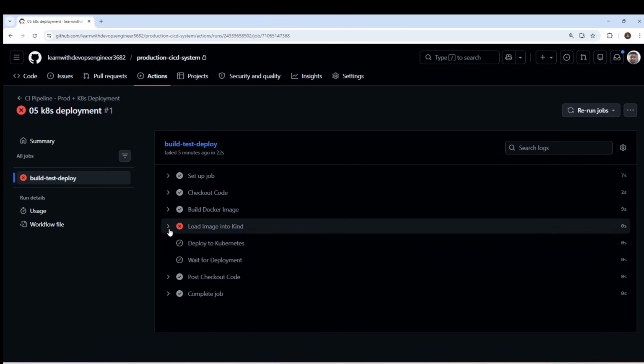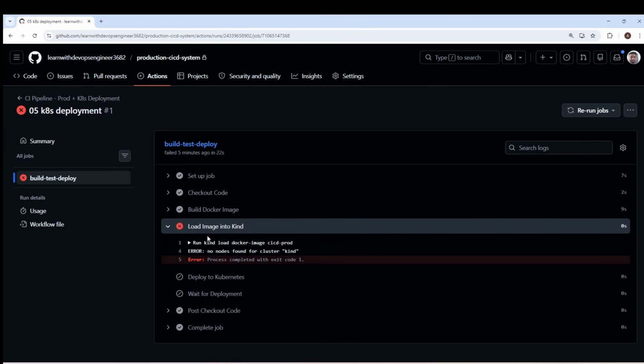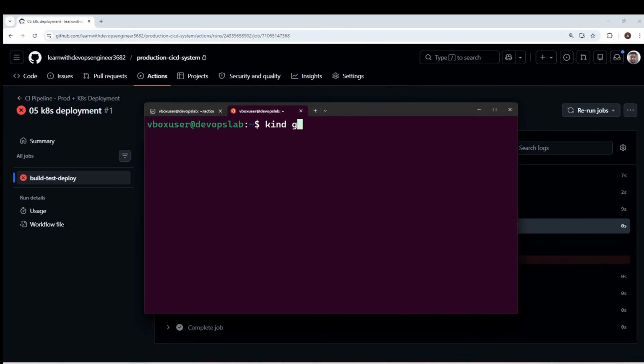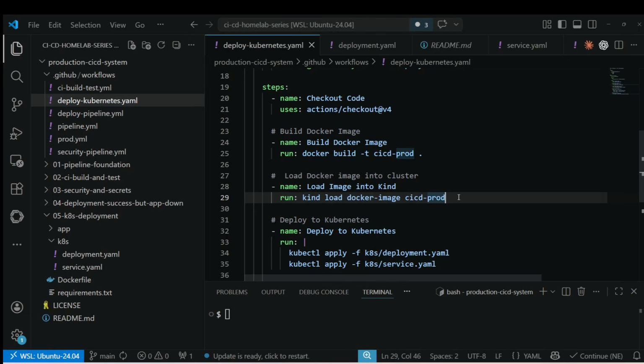The pipeline ran, but it failed while loading the image to the kind cluster. If you see, error: no nodes found for cluster kind. Let me open the terminal and check kind get clusters. I can see the cluster, but we need to specifically define this name in this particular load image step.